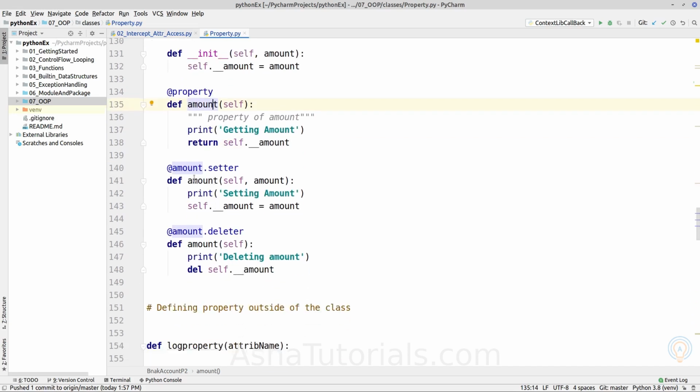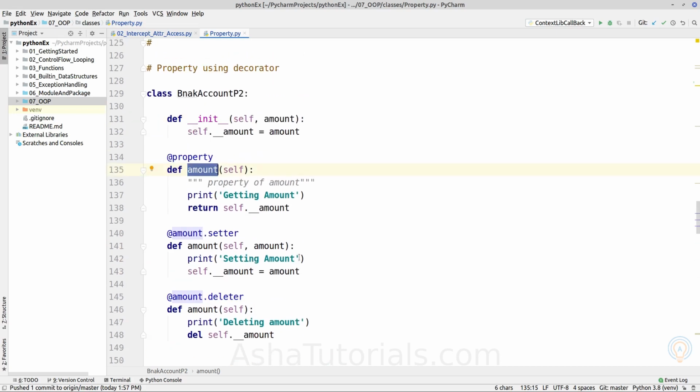Now for the setter method, use the getter method's name, @amount dot setter, which sets the amount pseudo private variable, and the same for the deleter: the name of this method dot deleter, which will define the deleter method for this property.